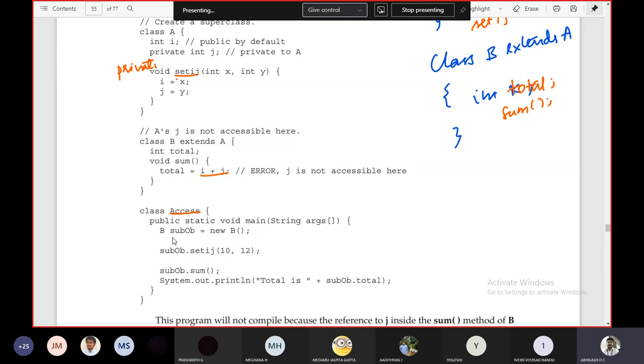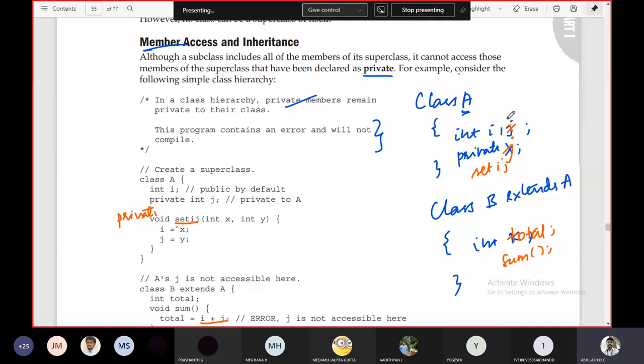In the main class, I'm creating an object of B. A is not required, because B is already extended from A, meaning whatever A has, B can also see. So B subob equals new B constructor. Then subob dot set ij 10, 20. Automatically, this class B can see whatever contents are in class A, apart from private.